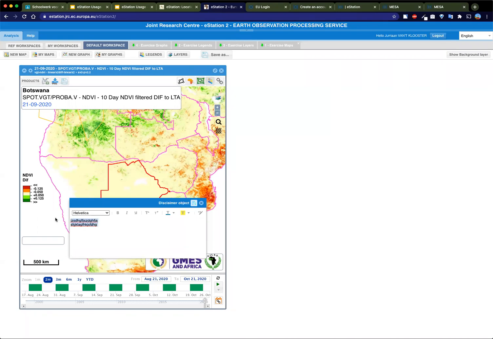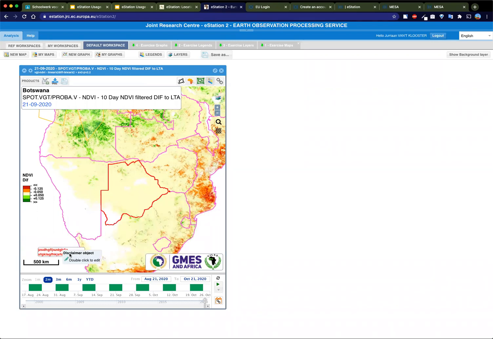The text is all configurable, and you can put anything you like. So you save it here. Also here there is a save button, and it is reflected within your disclaimer object, which you can move around where you want it when you want to make a PNG of your map.